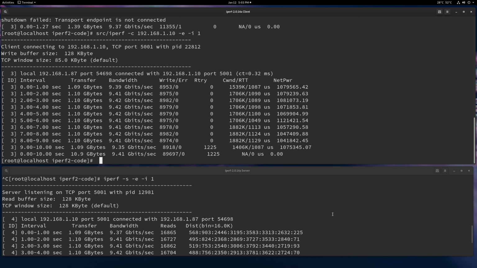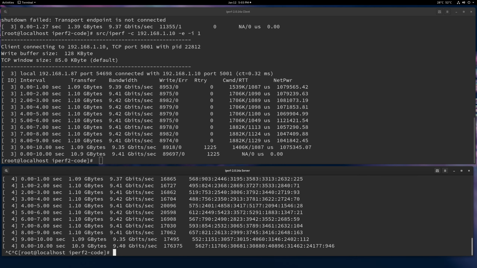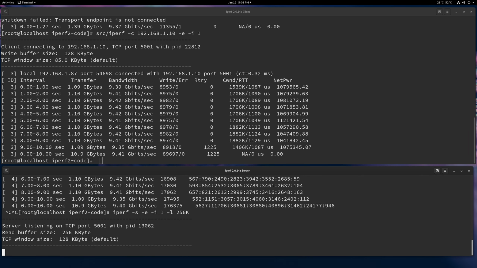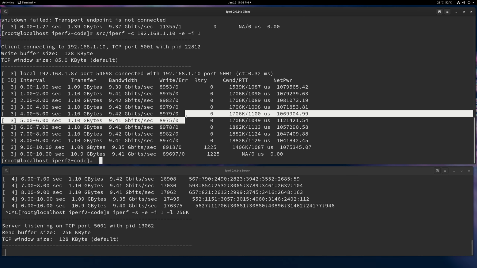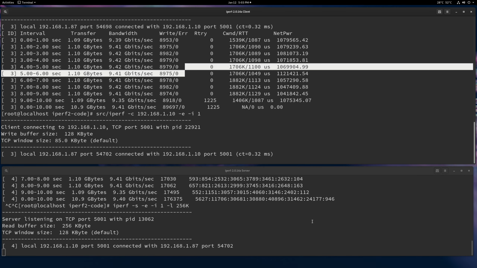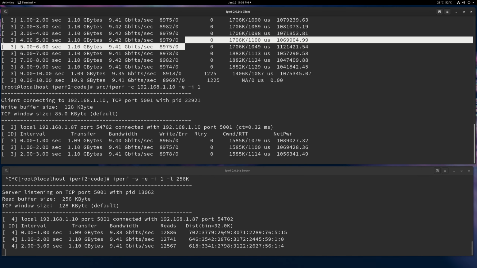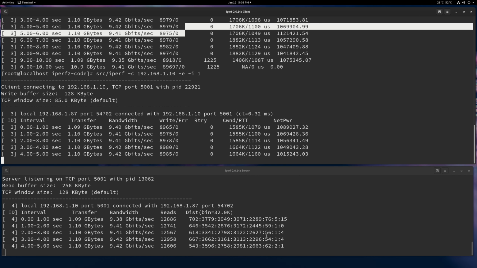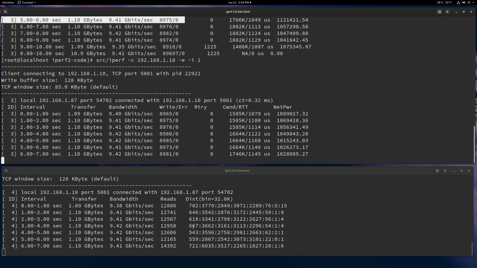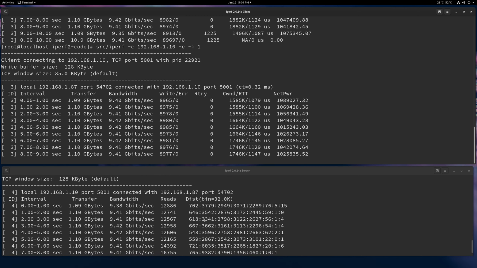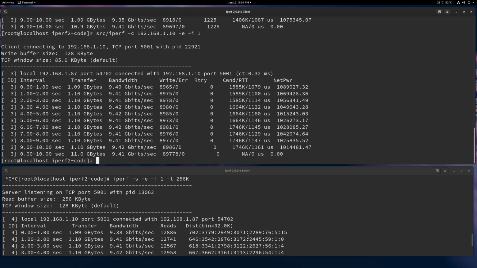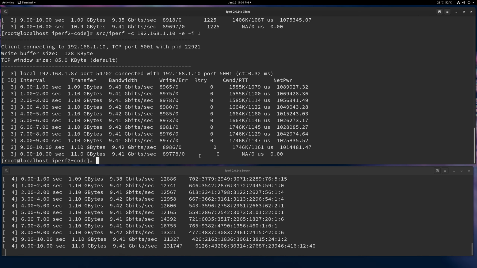If you change your read side with the minus L, the bin size will change. I can do that just for grins if you want to see it. Since it's 128K, let's do 256K and see. Now I reset it to 256 instead of 128, and we should notice the bin sizes changing. Yes, the bin size doubled to 32K. So that's something to notice. I don't give the option to set the number of bins. It just defaults to 8.